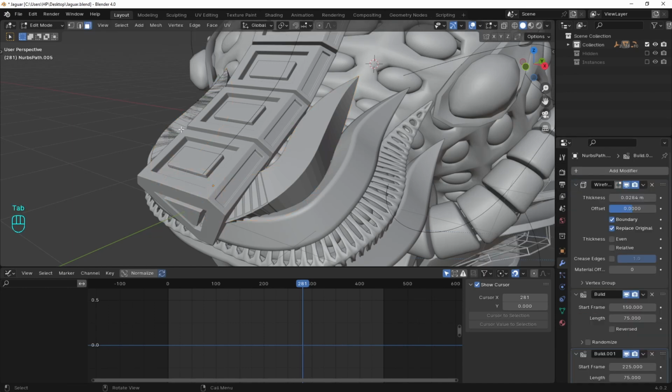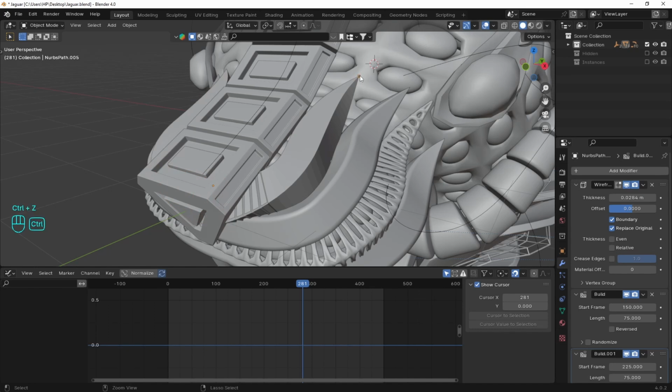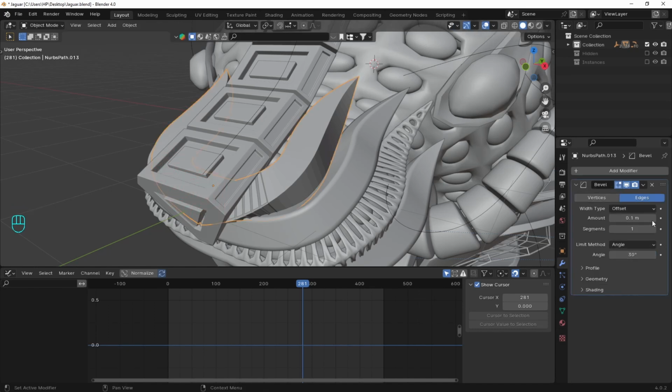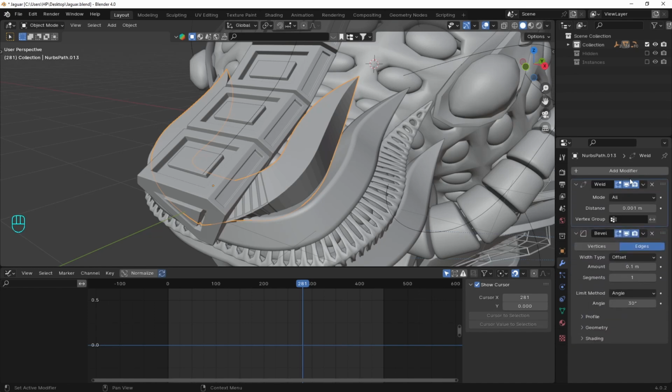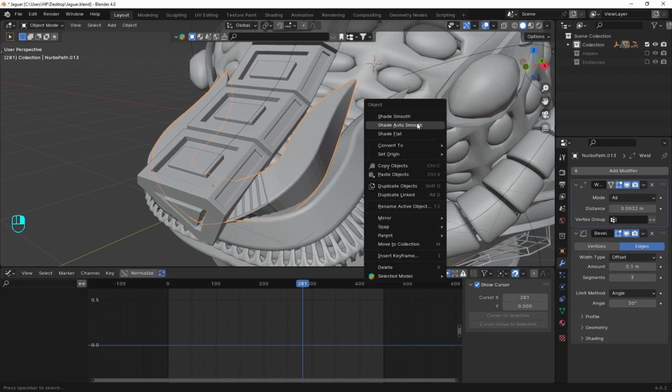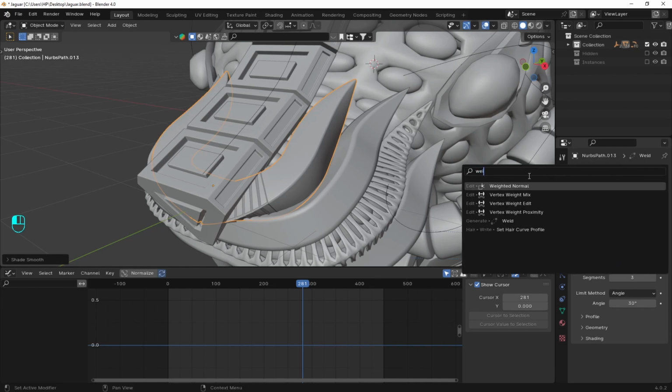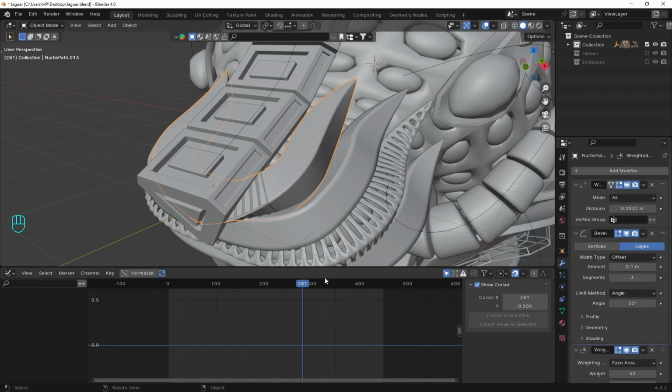I'll do some cleanup here, removing some of the parts that are left. On the curve that we turned to mesh, we can turn on the bevel modifier, and that's because we have vertices too close to each other at the end. But we can use the weld modifier before the bevel, and this will weld the mesh there, so we have it nice and smooth. Leave it like that, and let's see what else we can do.